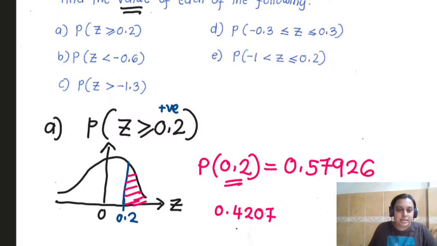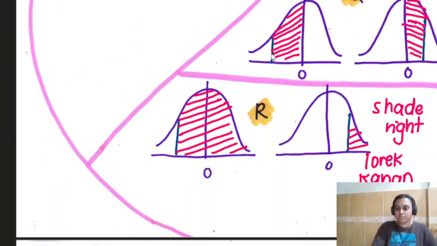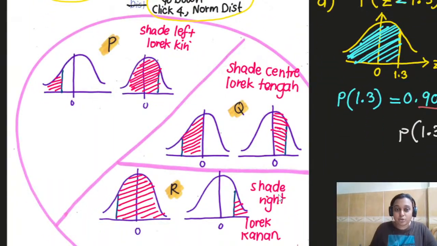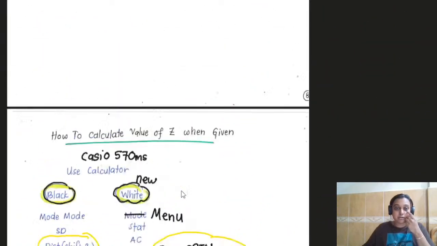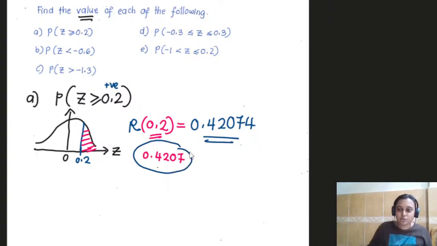Oh, so sorry. Going to the right side, we shouldn't use P, right? Sorry. Did you all realize that or not? You are supposed to go to the right, what letter did we have to use just now? Where are the notes? Ah, shading go to the right, you must use letter R. So teacher's one was wrong just now. So write again, repeat. This is R 0.2. So it's going to be R. So teacher changes it back. OPTN, go down, press number 4, choose R 0.2. Yes, 0.42074. So this is the answer. So you see just now from the jadual also, we got this answer.